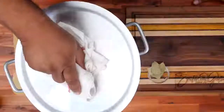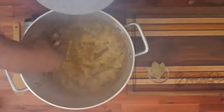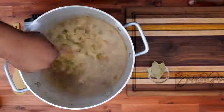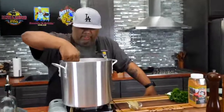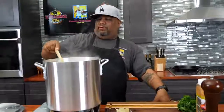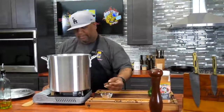Okay, so let's check. Okay, we got a nice little simmer going. That's good right there. Look, I'm just gonna give it a little stir. I'm liking this. Now, I'm gonna go ahead and let this cook real low. I'm gonna check it again in 30 minutes. Sometimes, it depends. I really don't know what the formula is, but if you ask me, I'm gonna say 30 to 45 minutes. Some people like to even go an hour, it depends.